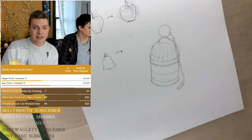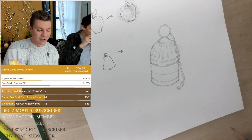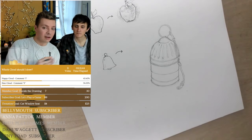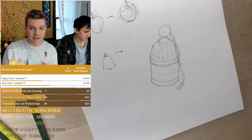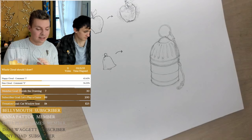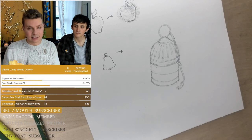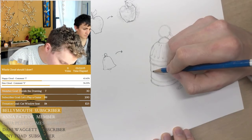Okay, so as you can see, this is a somewhat more interesting bell than the first one, but we're going to make it way more interesting from here. So I'm going to do a first rough pass where I'm laying in the values, and then we'll slowly work up the texture. I always try to save the highlights and the final details for the final stage, so I'm not going to be adding my individual scratches yet. I usually like to do line art, then values, and then add texture, detail, and highlights. So let's go ahead and round out this bell.